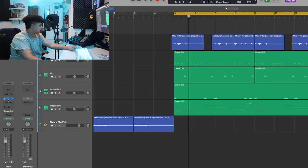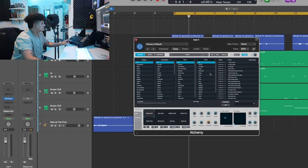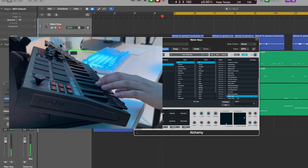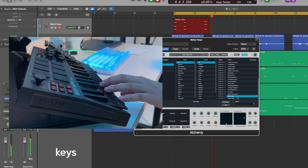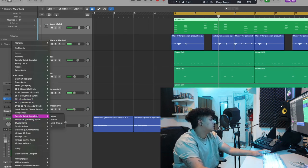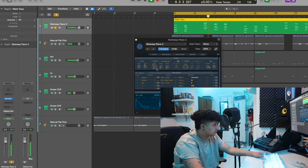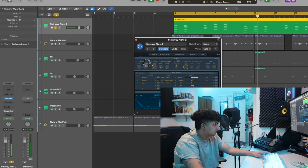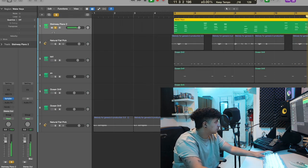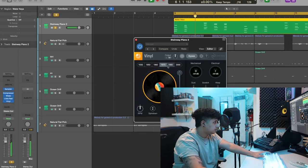Find like a pad or a piano or something to add to this. So let's use Alchemy. Stock plugins. Let's go old school with a piano, to be honest. I'm gonna add an iZotope Vinyl.